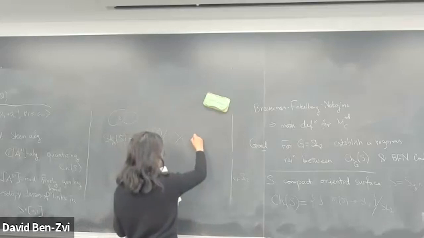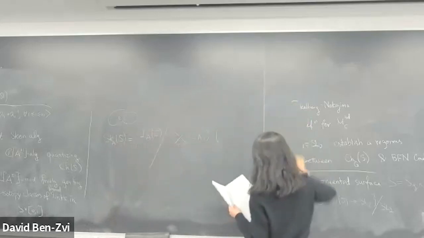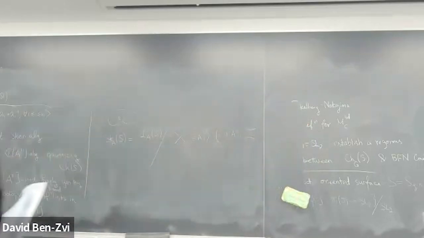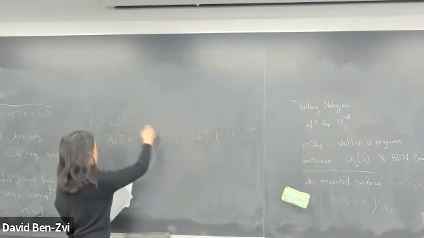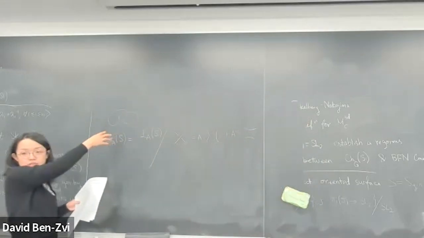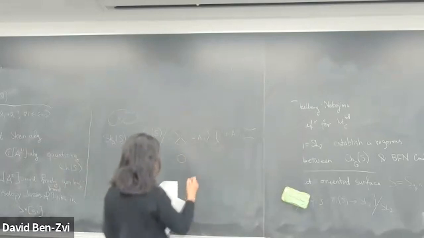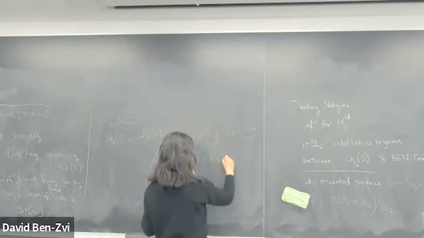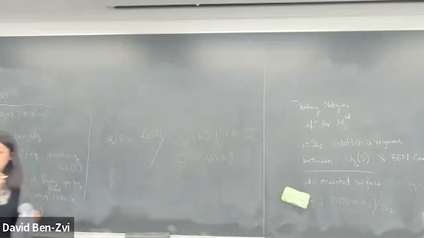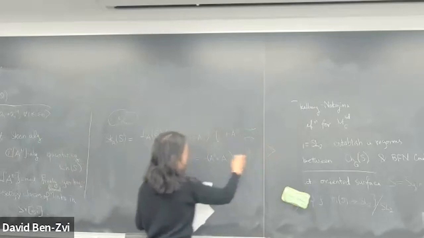Then we can replace it by A times this thing, plus A inverse times this one. So you can resolve your links in this way. This means you just replace locally this picture by these two, adding the corresponding coefficients and keeping the rest unchanged. And if you see a circle like this, you can evaluate it. This is minus A squared minus A to the minus two, and then you remove this circle. The Skein algebra is the quotient of this freely generated space by these relations.